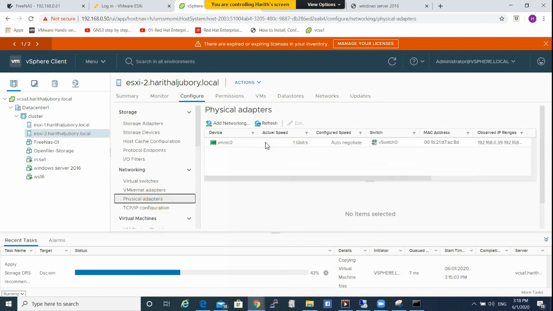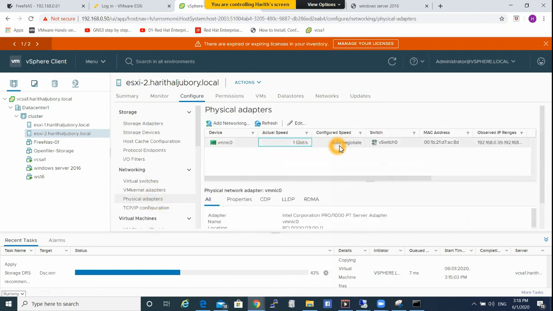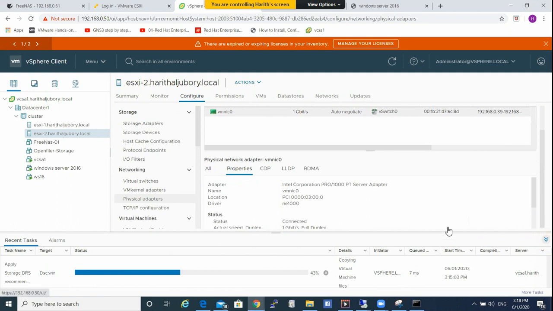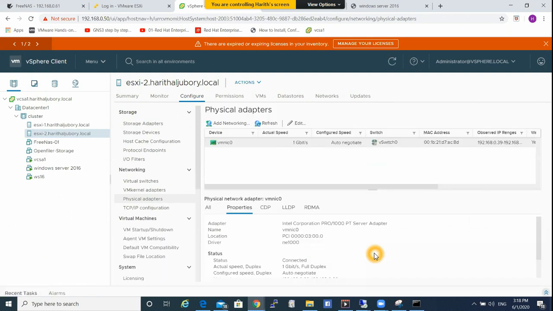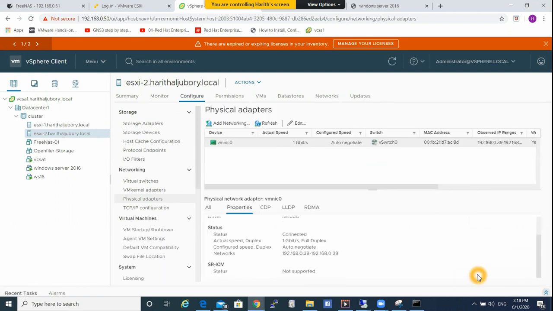So it could be here in physical. So it says auto negotiate property. So I think maybe this is reject, accept, or accept, reject. But where did you change it?